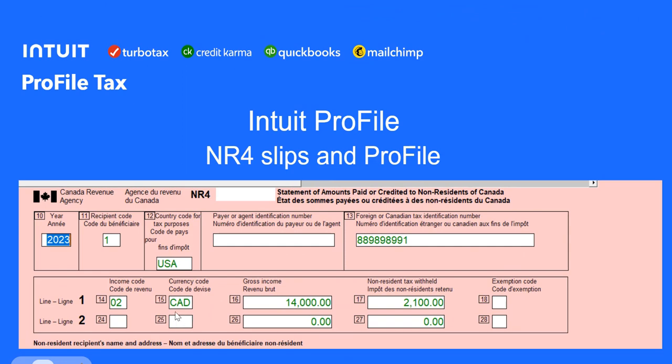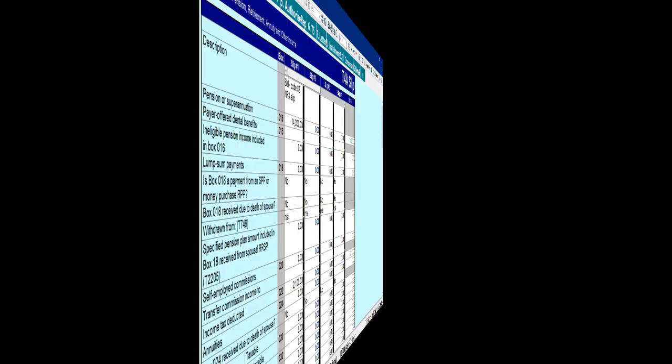Okay, so I can see here this is pension, so I'm going to report it on a T4A slip screen. The currency is Canadian, so I don't have to do any exchange. The income's $14,000 and the tax is $2,100. So let's go enter that in ProFile.